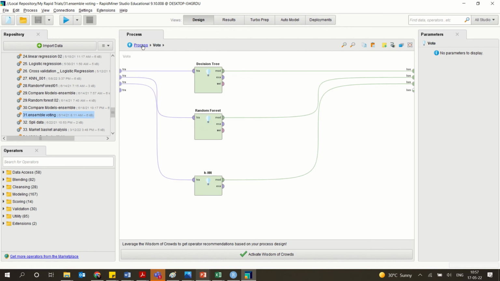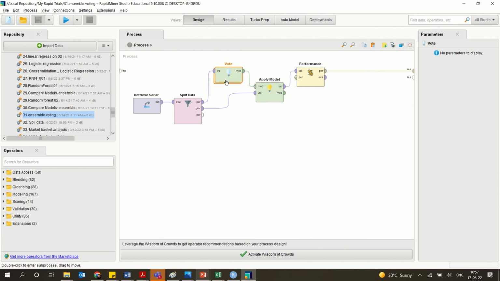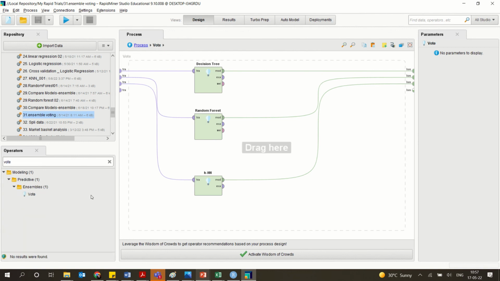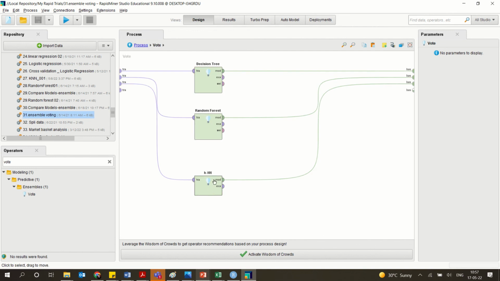Voting is also kind of a cross validation. This is nothing but cross validation, but you have just renamed it as voting. In the cross validation, what you have basically done is that you have given all three different models. You have something called voting. So here it's just like your cross validation, but you don't have the training and the testing done separately in this, but instead it will just simply vote. It will give you the vote of the different models that you're going to try. So when you click on the vote, these three models are compared.